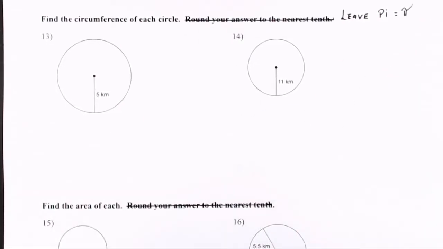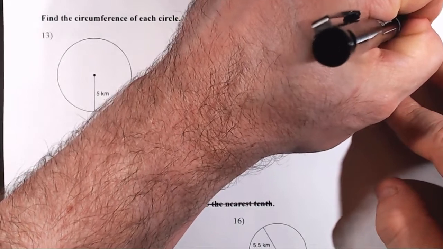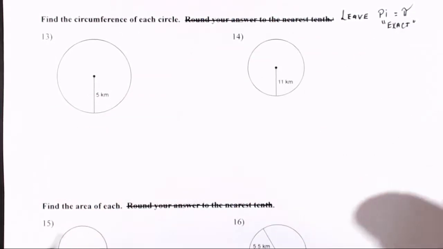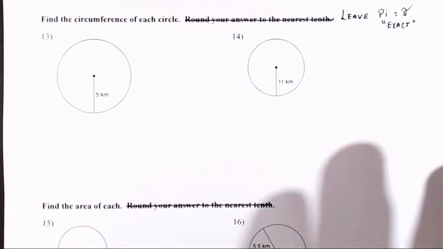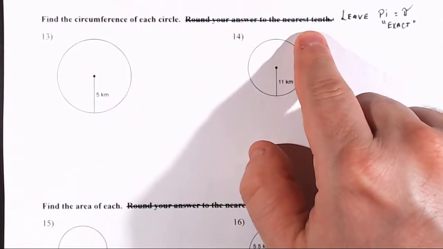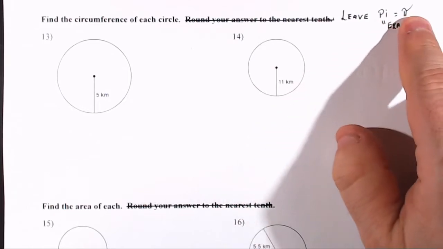So that's called exact. This is an exact representation of what is an irrational number that goes on forever and never ever repeats. So any attempt to turn pi into 3.14, 3.14159, whatever, you just keep going and going. You'll never get all the numbers, and so it will always just be an approximation. And that's why they said round to the nearest tenth, but we're going to keep it exact. We'll just leave pi as a symbol.